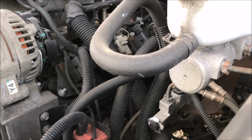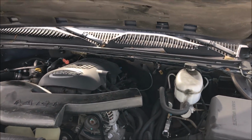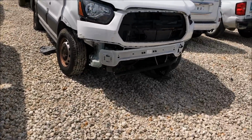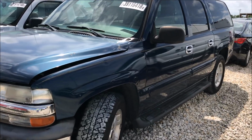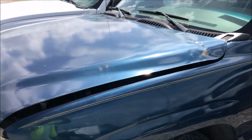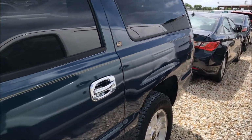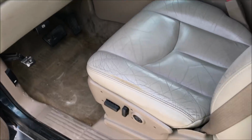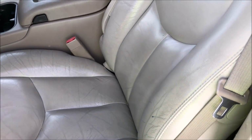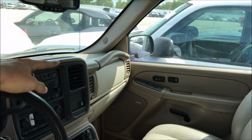And of course, you don't find these Suburbans too often with such low mileage. So definitely something I'm interested in. Their buy it now on this is $21.50, but they've been trying to sell it for weeks now with no luck. There is some cosmetic damage on the hood here, but overall it's not too bad. And again, you look at the interior, it's a big clue, and usually these leather seats get all worn out on the sides from people hopping in and out. They're not too bad. There is some odd stuff going on at the dashboard there.